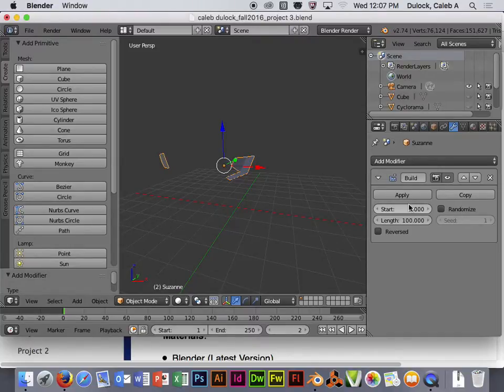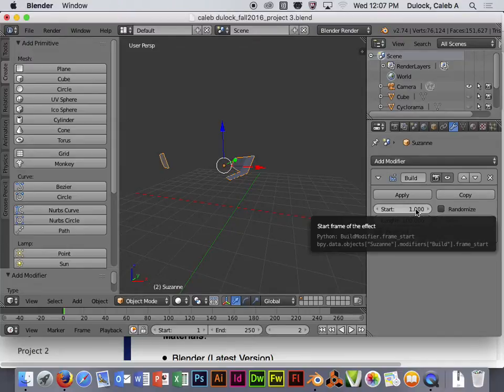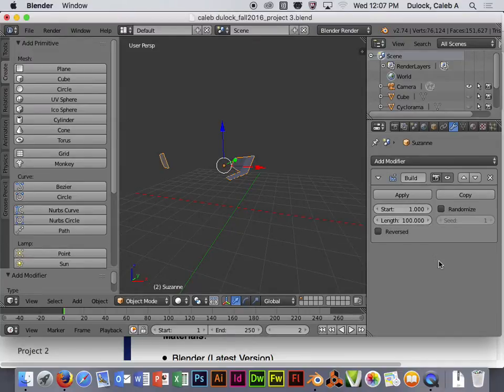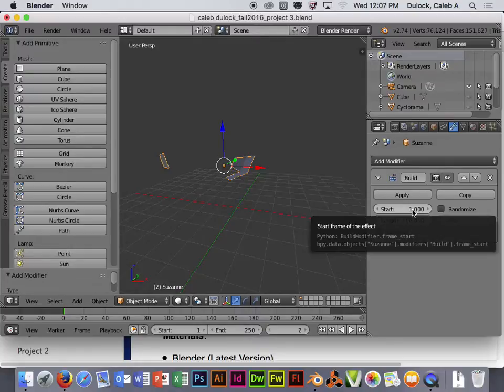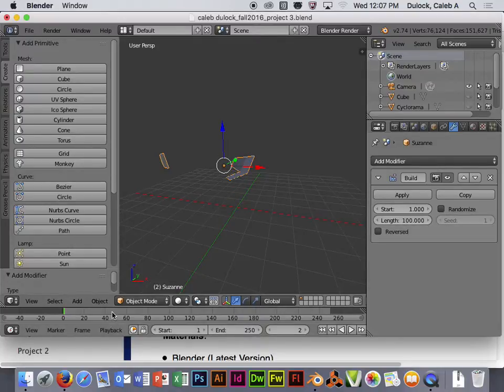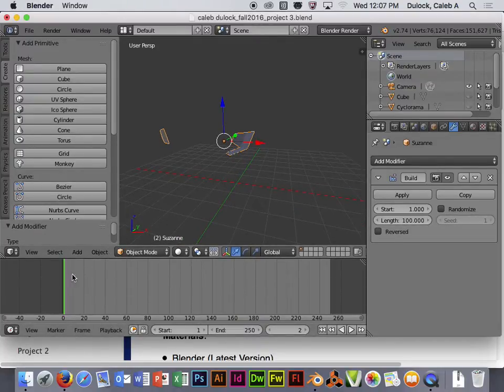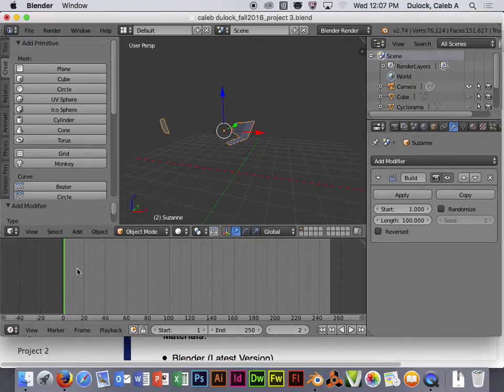So let me show you some of the things you can play off of. Number one, it gives you a starting value for the effect to begin on. And it's based on a frame rate, which is kind of interconnected with your animation panel down below. That's this weird bar system below your main 3D menu. This is just your animation playback area.